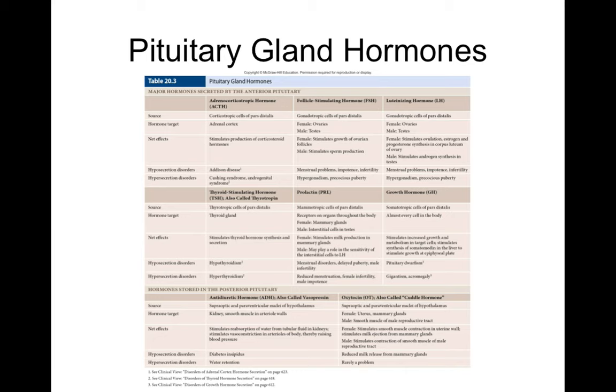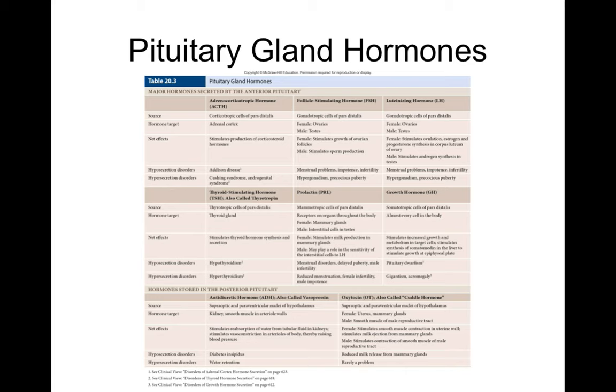Okay? Now, hypersecretion of ACTH leads to something called Cushing's syndrome, which is an oversecretion of adrenal cortex hormones, and that leads to a variety of effects on your body. Now, the effects of these syndromes or diseases we'll talk about in pathophysiology, but what I want you guys to know for now is just what disease results from each hyposecretion or hypersecretion.